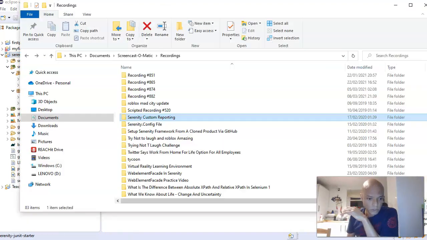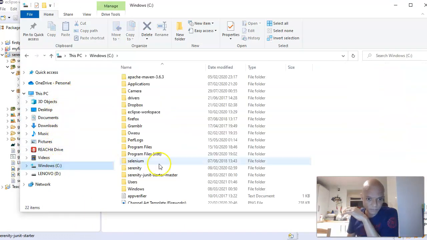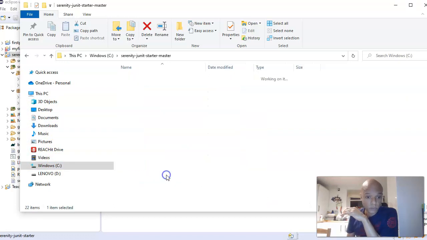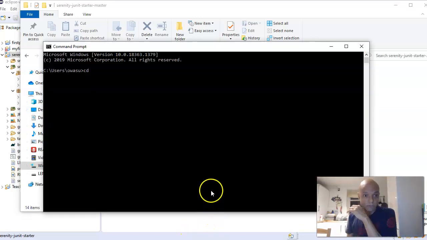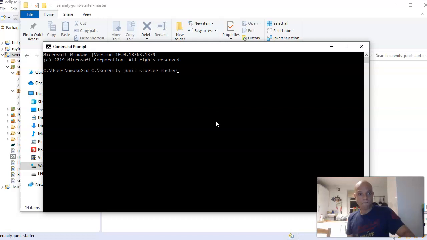I stored it in my C drive. You want to navigate to that package and copy this path. So we are changing directory to this path, where our Serenity package is held, and then click enter.